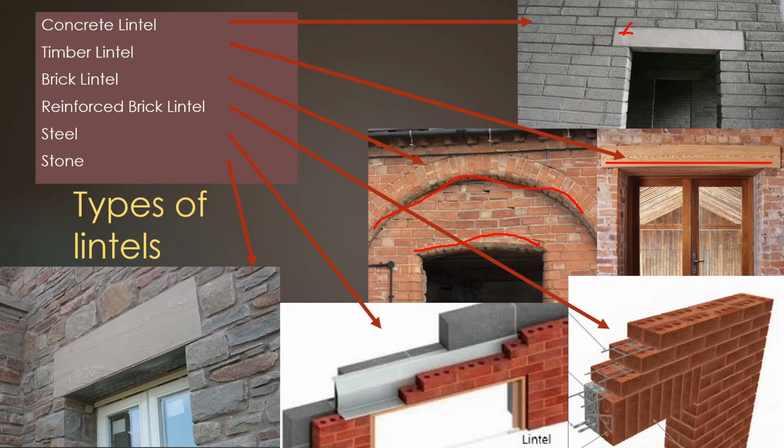Reinforced brick lintels. The brick wall is reinforced to improve its stiffness. Not like this, where there is no reinforcement, but here you have provided reinforcement together with the brick wall, so it improves the stiffness. Then the deflection will be minimal, cracking won't happen, and the load transfer will be smooth. Then steel lintels. You can use steel sections, as you can see here, to support the wall. The brick wall can be constructed on those, and the steel section acts as a lintel.